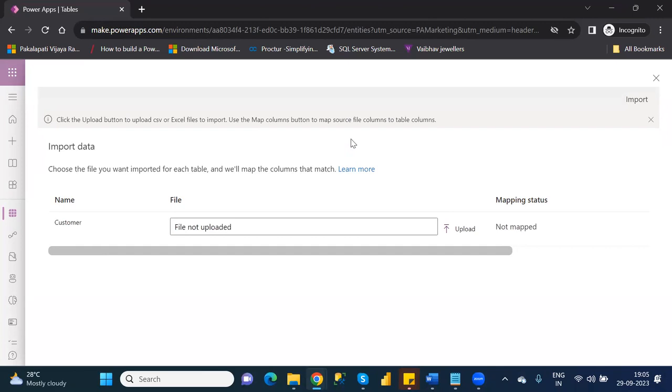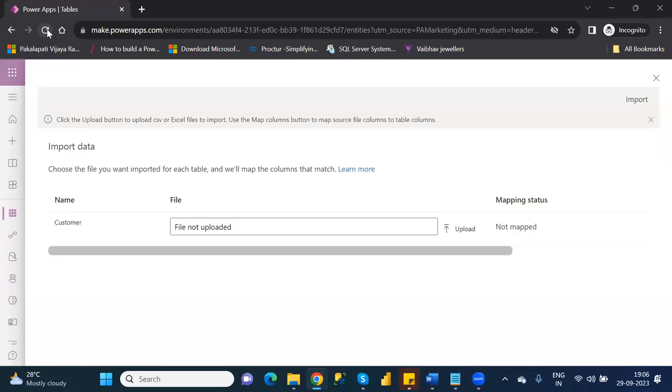When you click on import data from Excel, whenever you click on this particular one the first time, maybe, since yesterday I kept the login like this, so that's the reason. If you refresh the browser and then click on import data from Excel, then it will work.